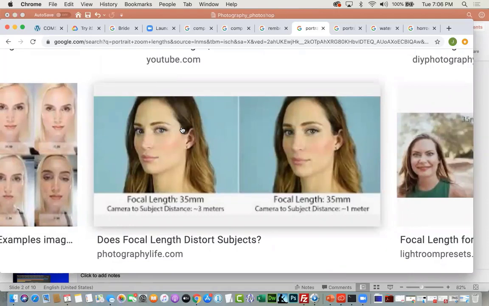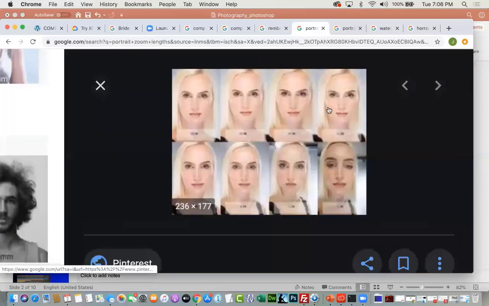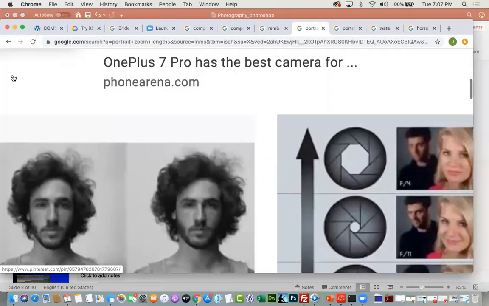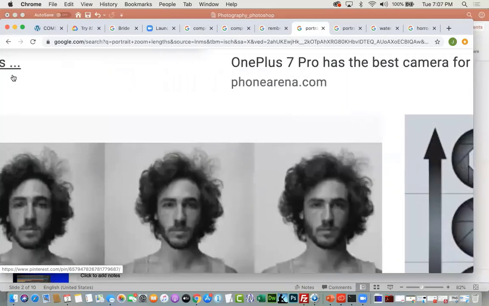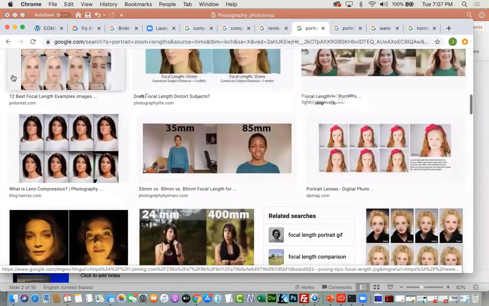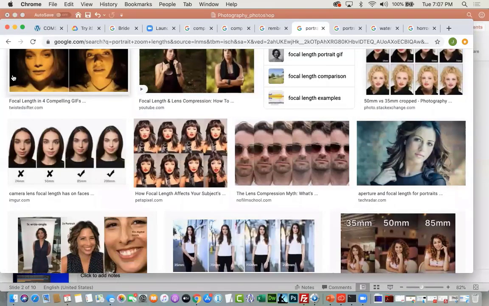But you do get a lot more distortion. Here's a perfect one, right? You get a lot more distortion using a wide angle lens, right? Over here, that's on the right this time, right? That's the wide angle, than you do with a telephoto. Okay? So all of those elements are why photography is still not, I mean, even though lots of people take lots of pictures and lots of people like their pictures, that's great. There's still a lot more to creating the image you want than you might think, right?